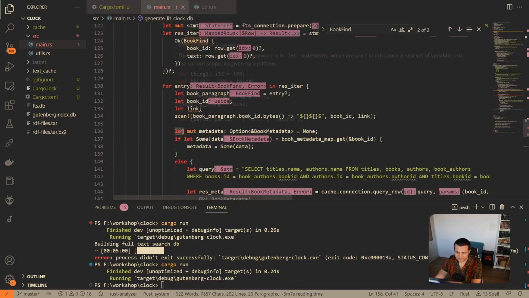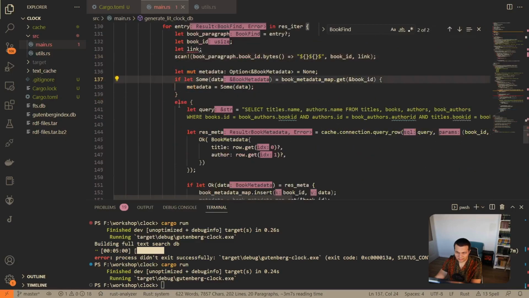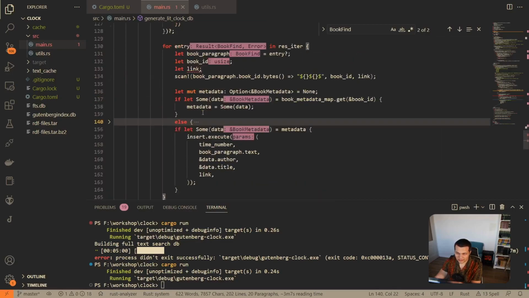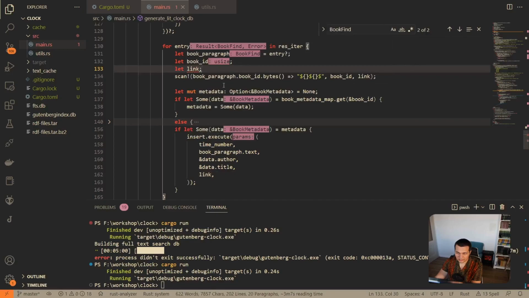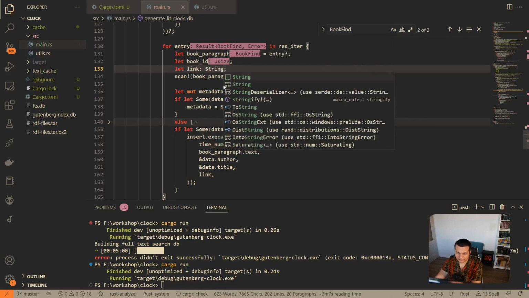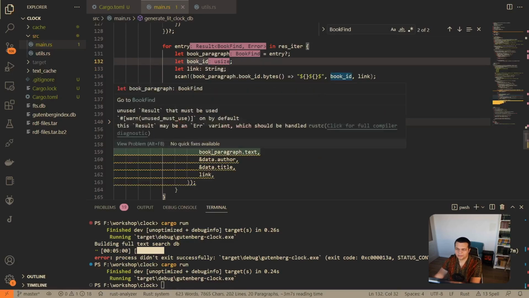Everything looks fine. Let's do another static code check, and see if I matched the blocks with the correct indentation. Now, why is this underlined? Okay, yeah, I didn't have a type.